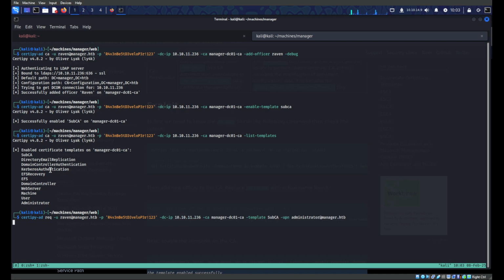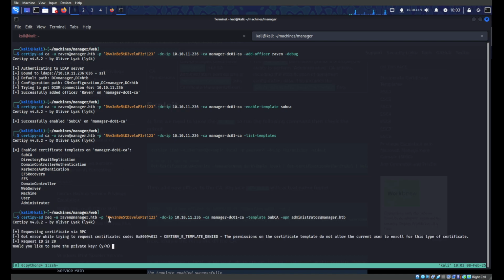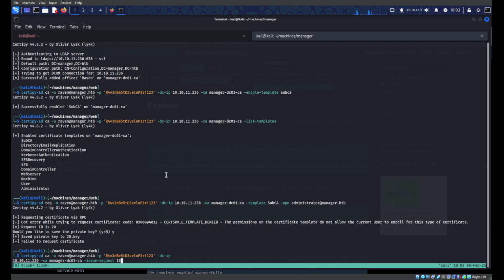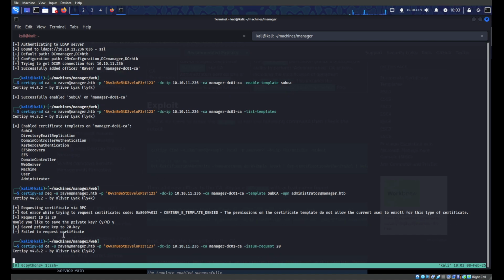So if we go here and try to run it, we should get a private key. Failed to request certificate. I'm not sure if that's a problem. I'm just going to continue because we got 20 as a request ID. I tried it before, so we're just going to run it with 20. I have to change these nodes, but that's completely fine. So we're just going to go here, and then I have to change this one to 20, and run it. I think it's automatically going to choose this 20 thing.